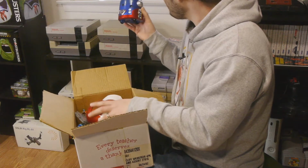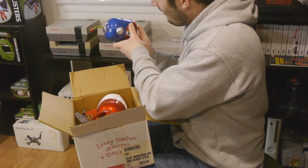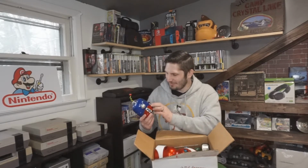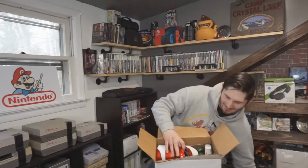Yeah, it's kind of cool though. It almost has an Evel Knievel look to it. I don't know if those stickers on the side came with it or were added on. A little antenna. Oh, I guess this thing swirls. It's some kind of remote control car robot thing. I remember the late 90s and 2000s always had a bunch of stuff like this. I really love that kind of futuristic design from back then. Just really cool. I've got to do some digging. I'm not sure what this is. Again, if you guys know, definitely let me know, and I'll try to do a Google search and see if I can find anything.